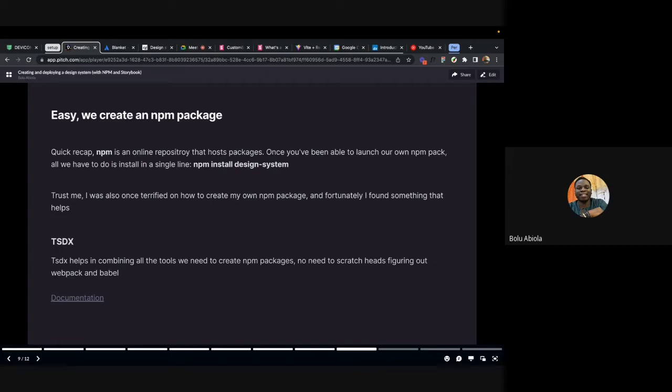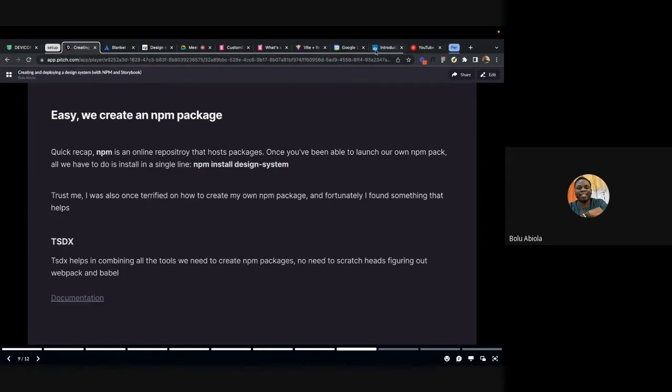What TSDX does is all the headache configuration that you need to create an npm package, it has already settled down for you. All you have to do is install TSDX, add your components, npm publish, and you have your package. That is it. Very simple and straightforward.